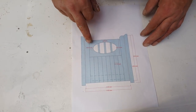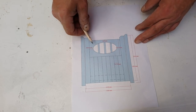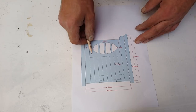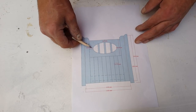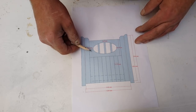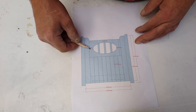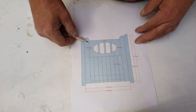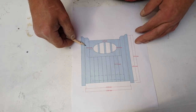Alright, I've got to make this gate. This top rail is made of two 250mm boards. I couldn't get exactly 250mm, so they'll finish about 240. I'll join them with a loose tenon. And on the sides here, I'm going to put proper mortise and tenons in.